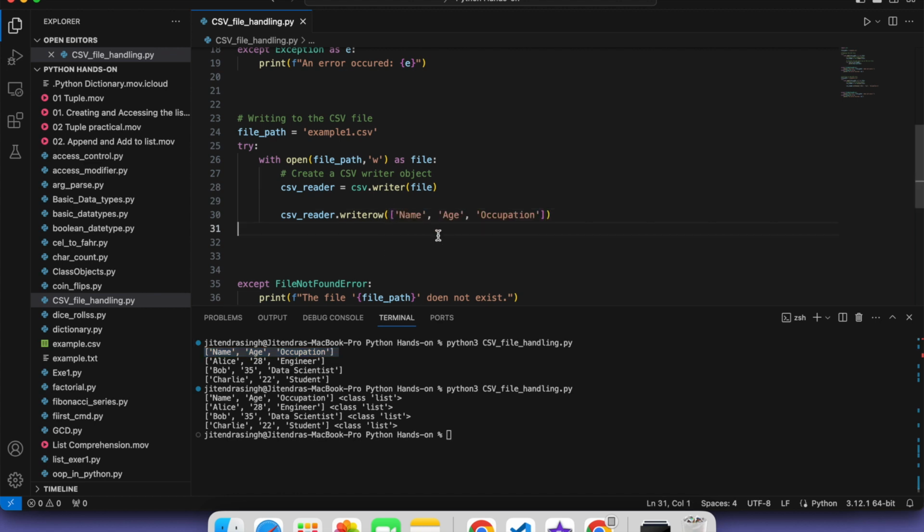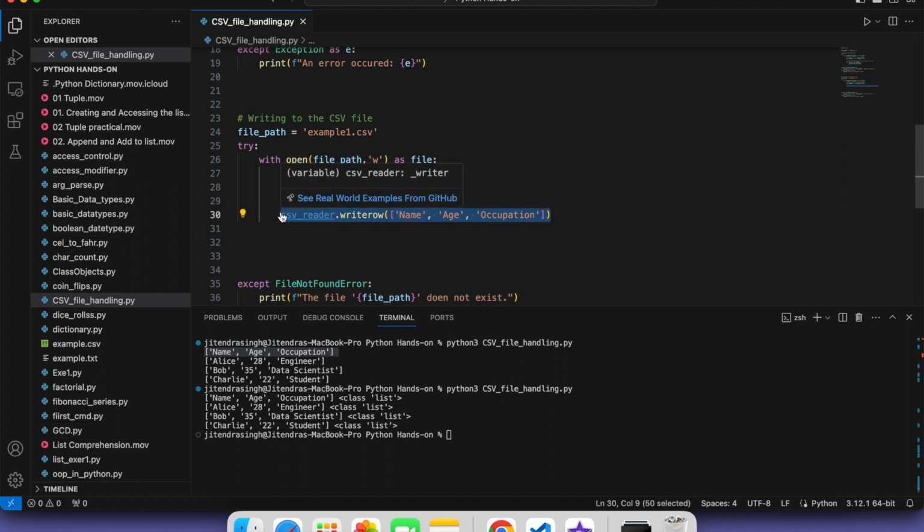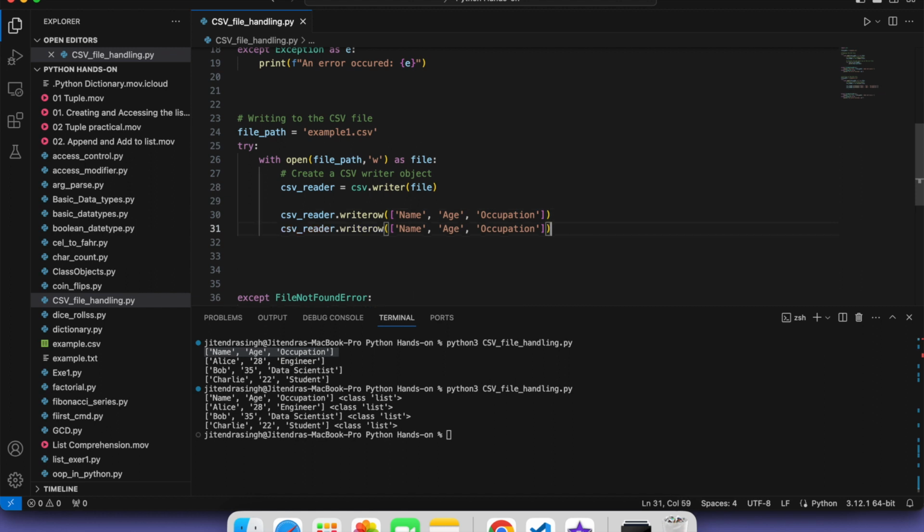Again, if you want to define more data in this CSV file, you can copy and paste, and then paste inside this one. You can see all our lists have 3 items.